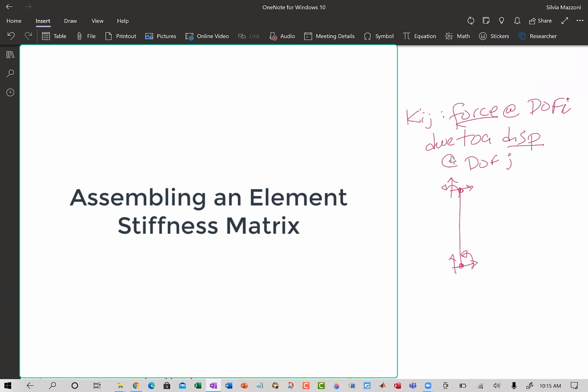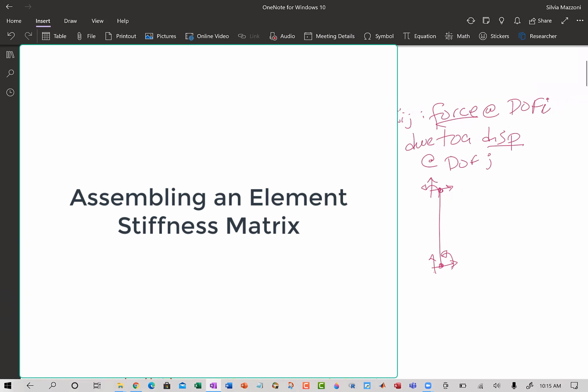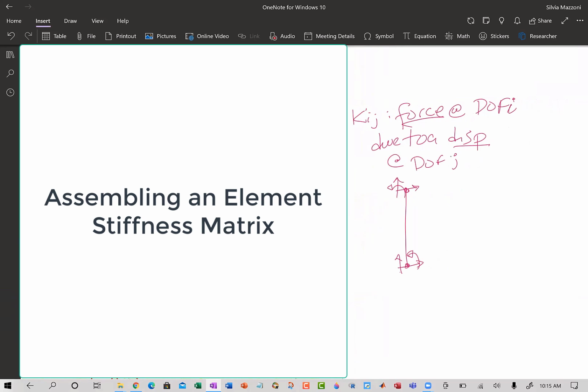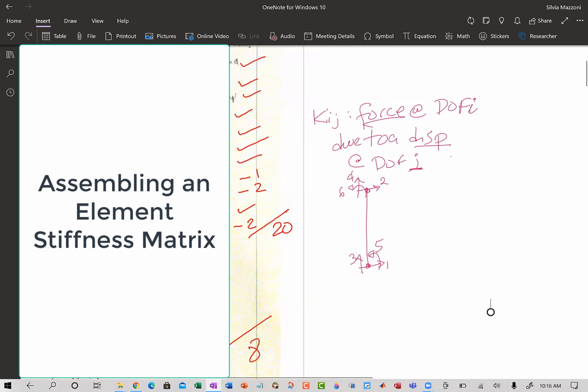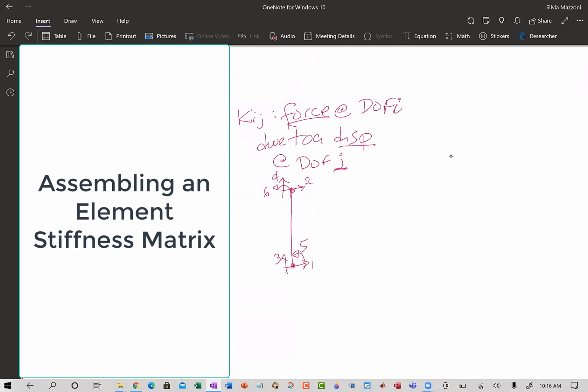What you want to do when you assemble a stiffness matrix is, all the degrees of freedom that you're considering, you set them all equal to 0, except for the one that you're playing with. So except for the J. So if we number them 1, 2, 3, 4, 5, and 6, I'm just literally grouping them by type. So let's impose degree of freedom 1, right?